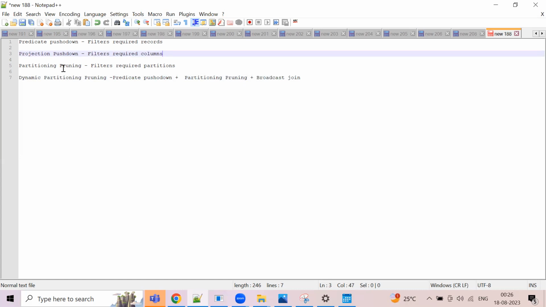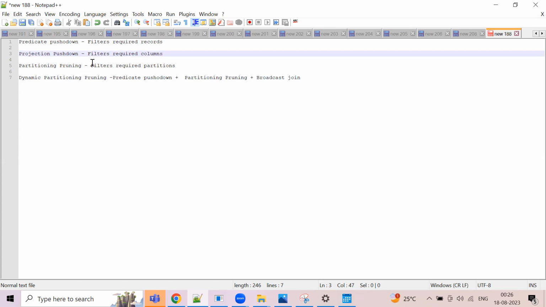Now coming to partition pruning, so this is at partition level. Say you have a table that is partitioned by country, and that table might be having a lot of records, maybe billions, and each partition is having millions of records. Now, when you put a query, the query would be something like select star from table where country equals India.